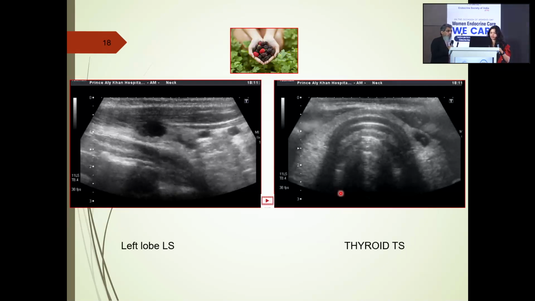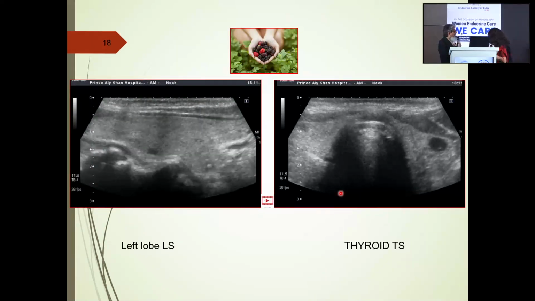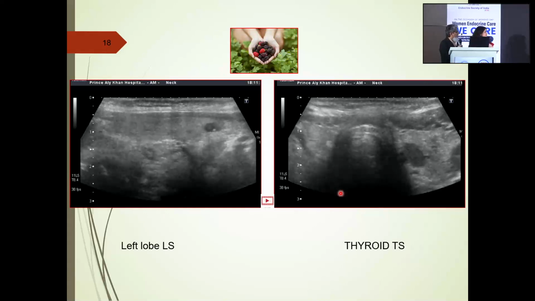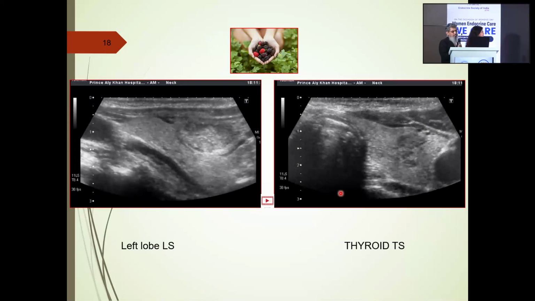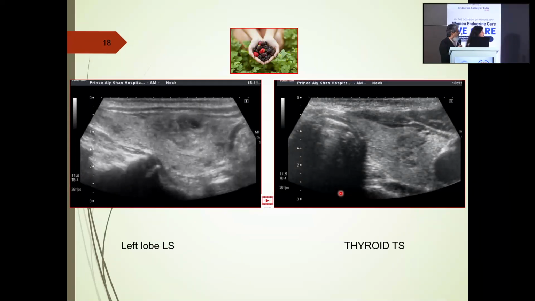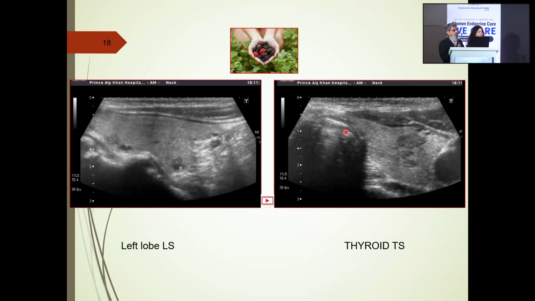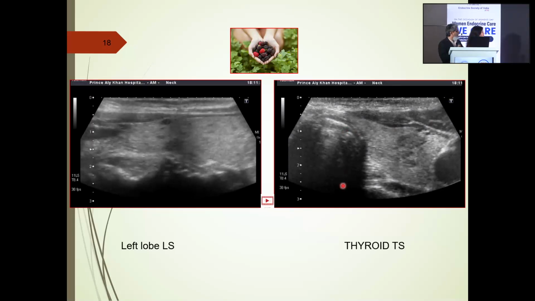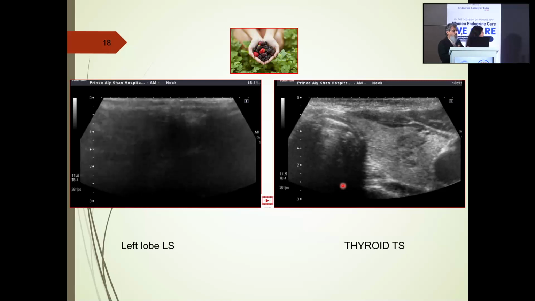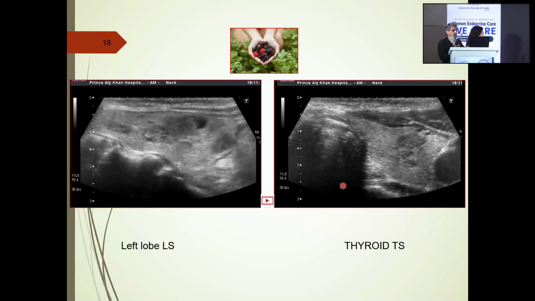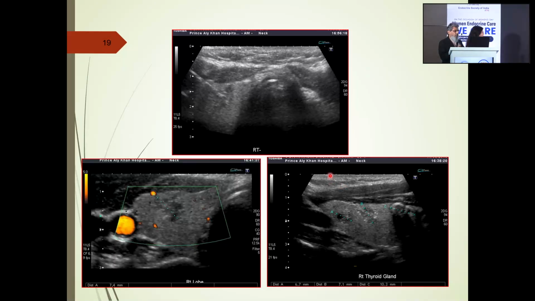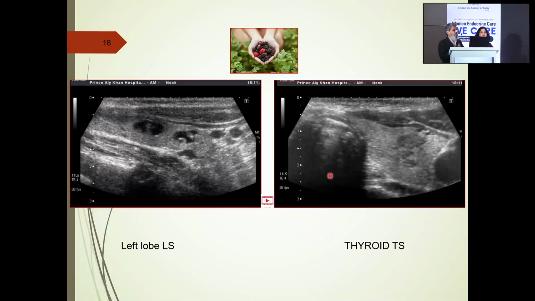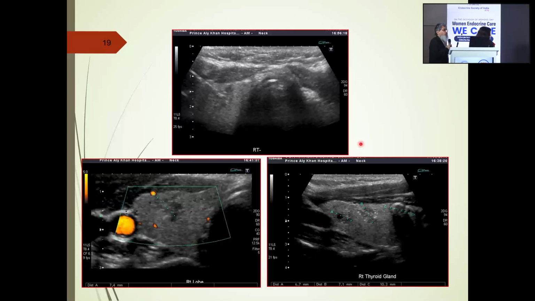So a little bit more about the imaging. I think this is one interesting video. There are a lot of nodules you can see in this. Amongst these, our job is to pick up the one which is abnormal, and obviously there is only one which is abnormal. So we'll apply all those criteria to see which is the abnormal one, and we would probably be able to pick it up. I'm not trying to show all those things, but we'll pick up the odd color or something which is available here. So we'll probably be doing FNAC from one of them, and with this video running, we will be able to do FNAC from there.